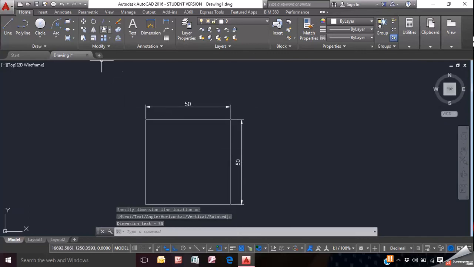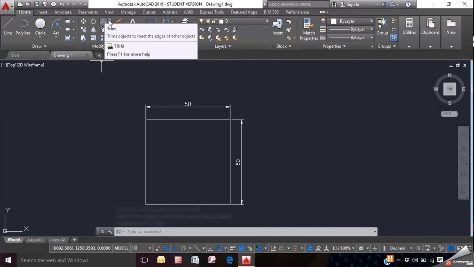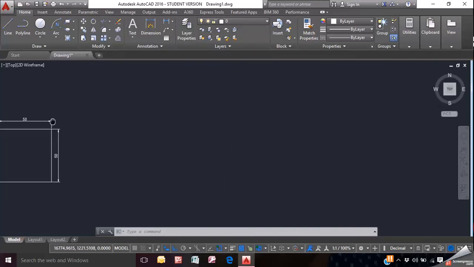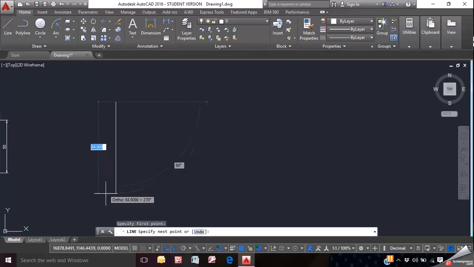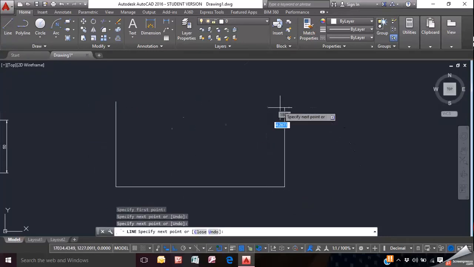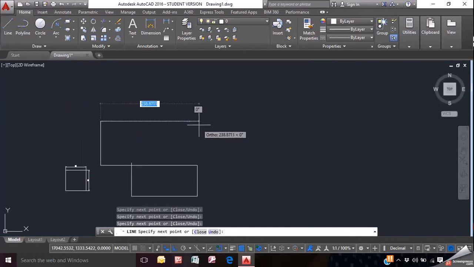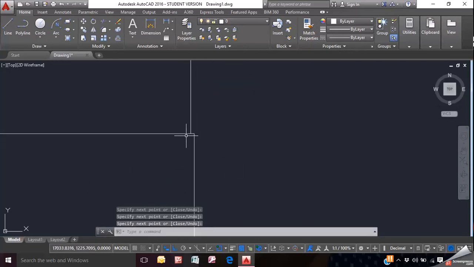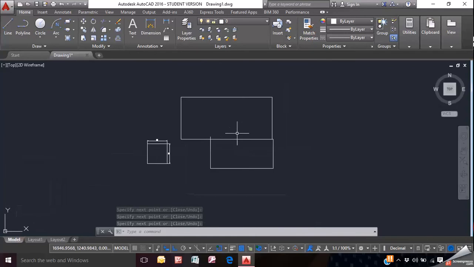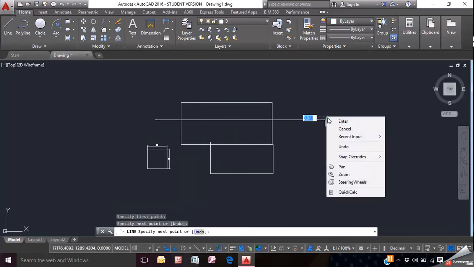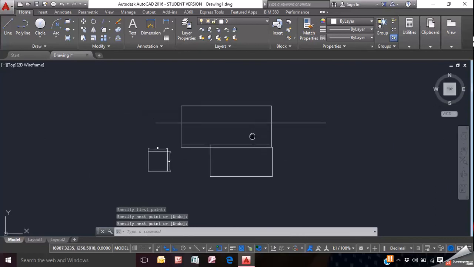Next one is the trim command. Trim or extend. That's also very useful. If I have a line like this, I have to trim, or I have a line like this, and I have to trim or extend.